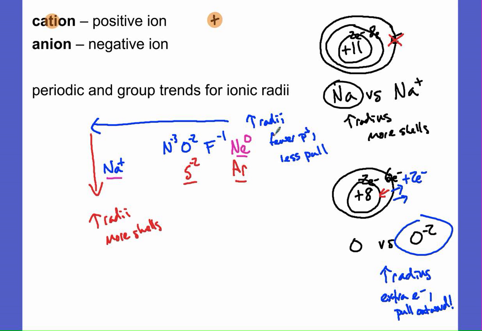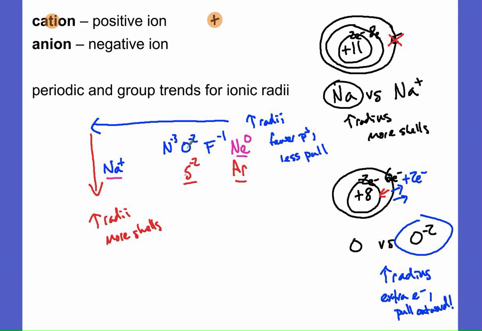So I'm not really comparing sodium and sulfur, I'm comparing neon and argon. Neon is definitely smaller than argon because neon has one less shell than argon, and so does that sodium compared to the sulfide. So although normally, as I go from right to left, when I compare fluorine, oxygen, and nitrogen as ions, that radius gets bigger, sodium is actually smaller than sulfide, but that's because it didn't do the same thing. It lost a shell. The sulfide ion still has the same number of shells. In fact, it gained a couple of electrons and got even bigger than it was before.